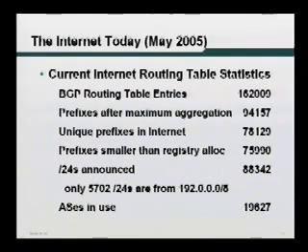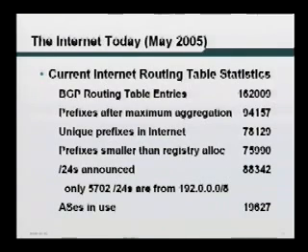Prefixes which are smaller than the registry minimum allocation sizes. I've programmed in the minimum allocation sizes for all the registry blocks, and there's 75,000 prefixes that are smaller than that actual size. /24s, 88,000 /24s. People always blame the former Class C space. Well, it's all those Class Cs that were handed out in the 80s.